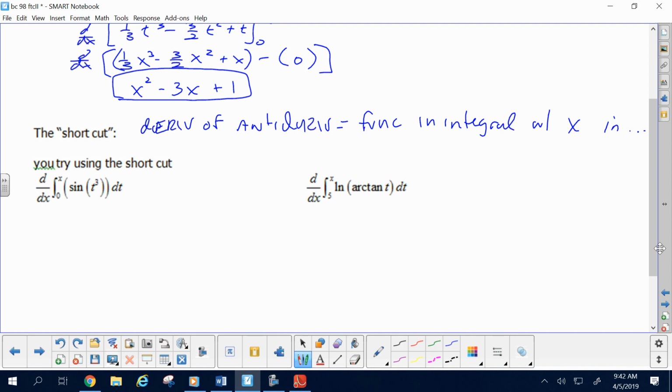Okay, so what's the first one? Sine of x cubed. That is true. The next one, you might give a little bit of a pause here, in that you can see the slightest difference here is that that's a 5, right? Is that a problem if it's not 0? It isn't a problem. Now here's why, on 2 levels.